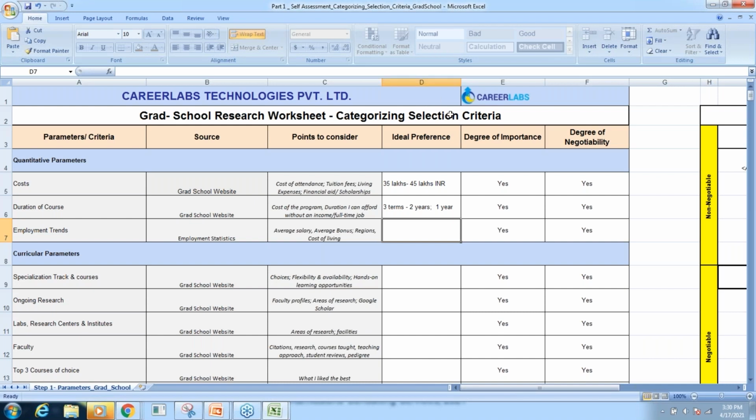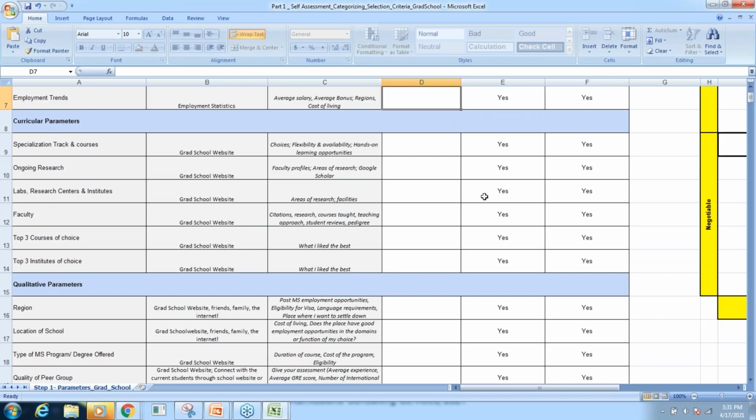Okay. See, why am I asking you to do this step later? Because you will not know your ideal preference unless you know what's on offer. So that is why you started with your research worksheet. See, because you have researched Harvard University, you will know that the average salary that a Harvard University graduate can expect is around, say, $65,000 or $75,000 and so on. Because you did the research on Harvard University, you know that the cost of living there is going to be about $2,000 per month, and so on and so forth. Okay, so you can start having ideal preferences for each of your parameters. Why? Because you already did the research.